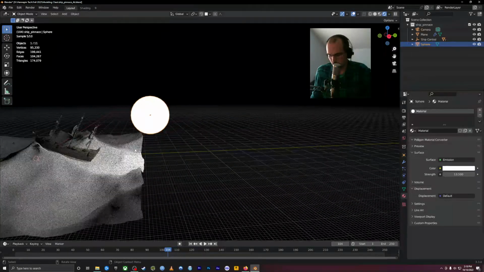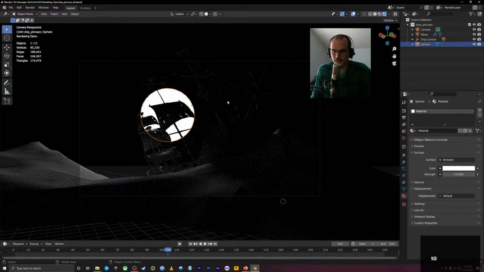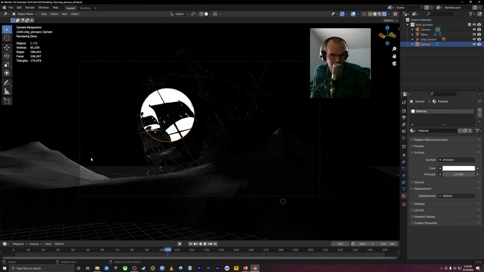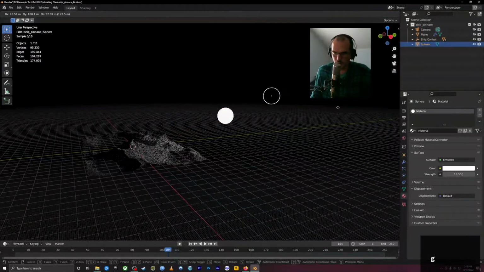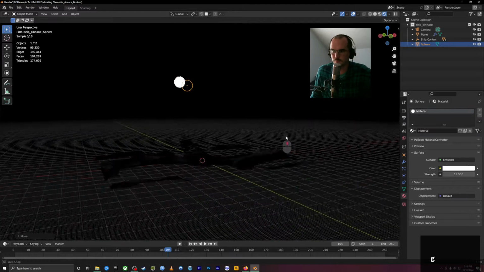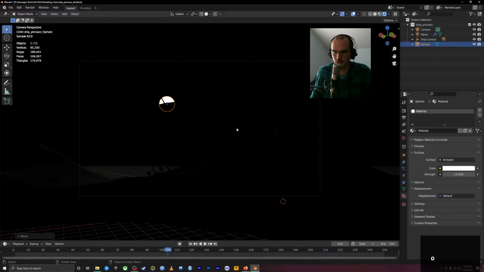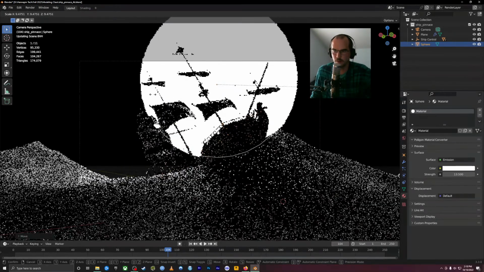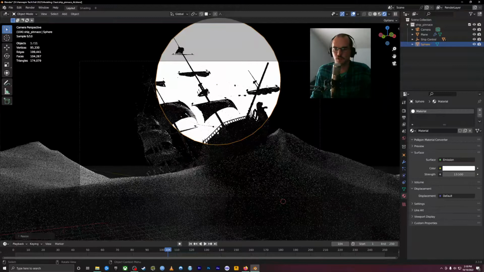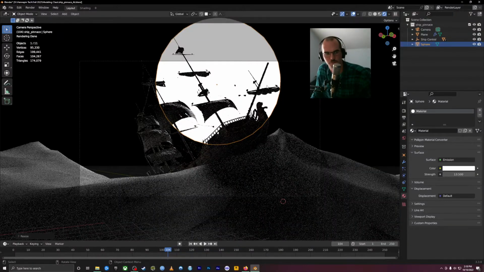The other thing too is the moon isn't right behind. Obviously you can see it's lighting up this way, but it's not lighting up this way. We want it to be a little bit more uniform. So we gotta move it way back here. Let's get our camera in the right spot, and then let's scale it up like this. Whoa, that's too big. My mouse is jumping around. But I do want it to be sort of a cartoonish amount of moon. So this is actually starting to look really good.